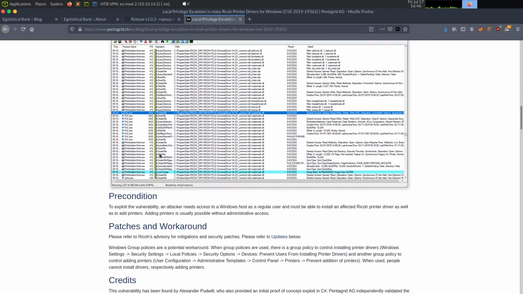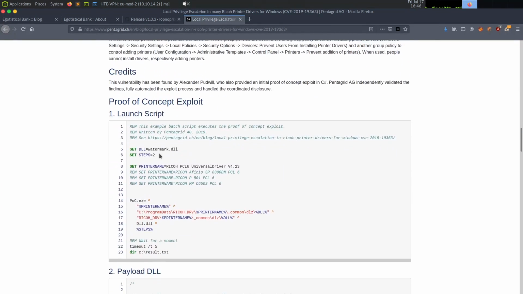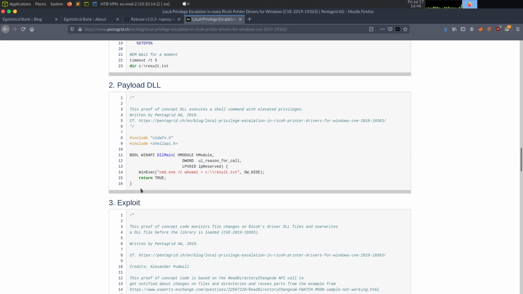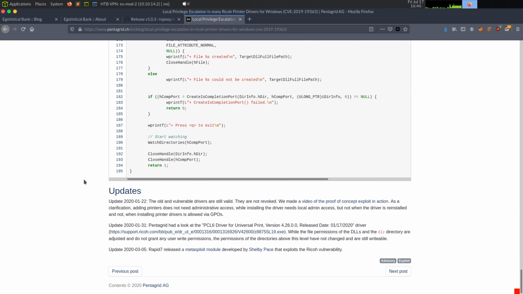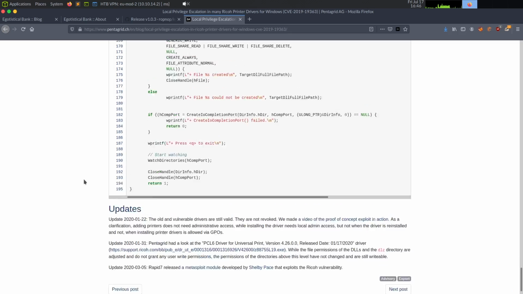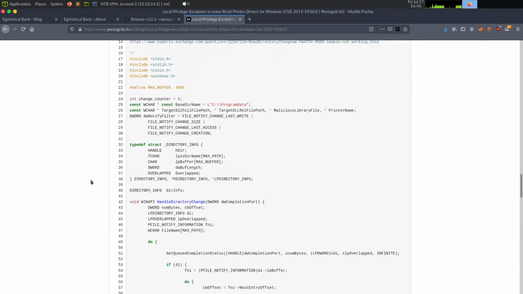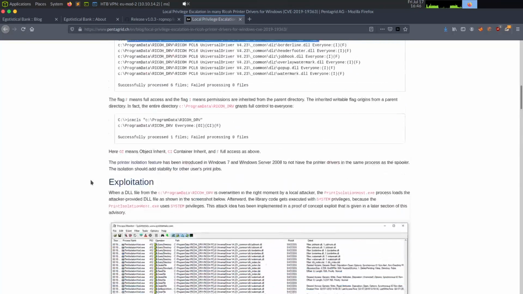So it's abusing a create file. And there's a proof of concept. So we should probably try this.